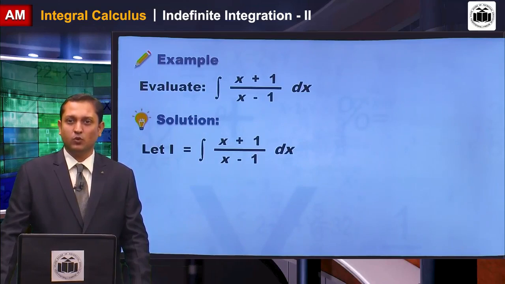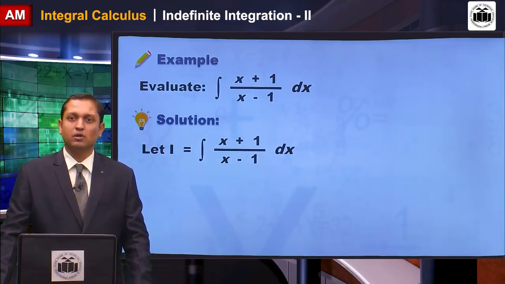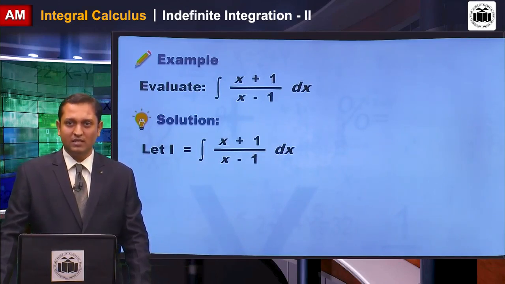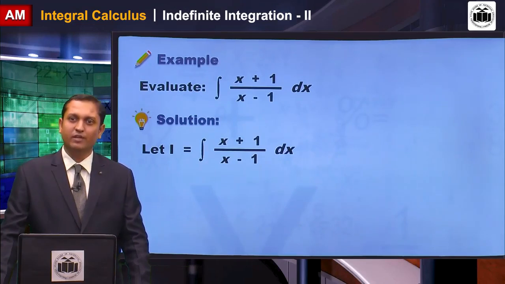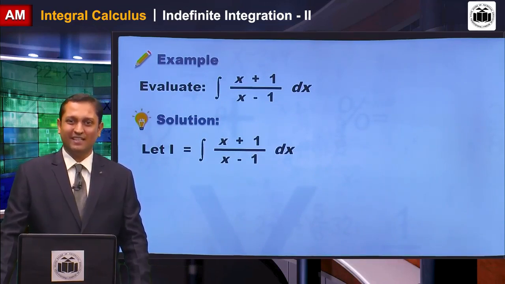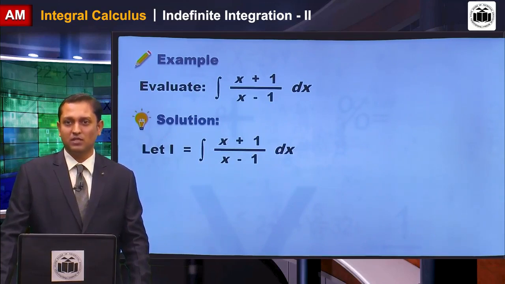Now if you see this particular integral, it is an algebraic part that is given, x plus 1 upon x minus 1. Now in this, we are supposed to match the numerator with the denominator first. It means in the denominator there is x minus 1, so we want x minus 1 in the numerator. So how will we do that? Since we want x minus 1 in the numerator, we will first put minus 1, but if we put minus 1, to balance it we will have to put plus 1 along with it.